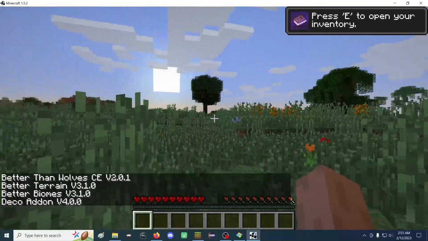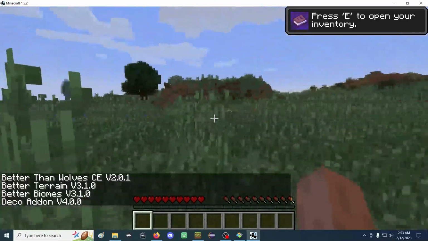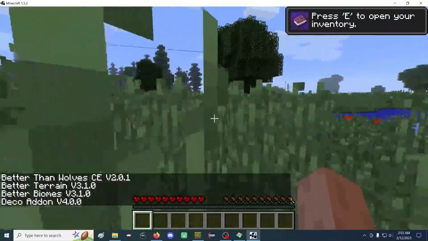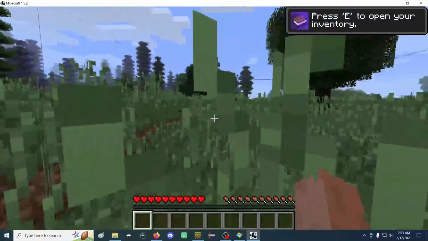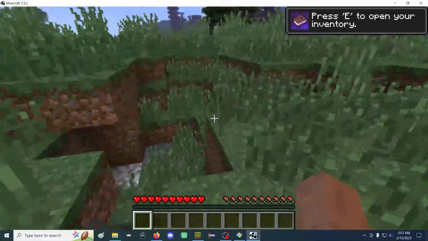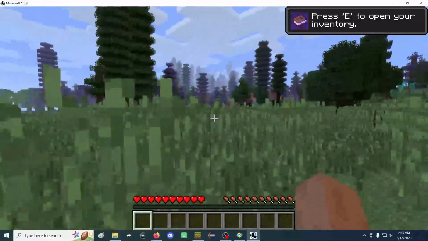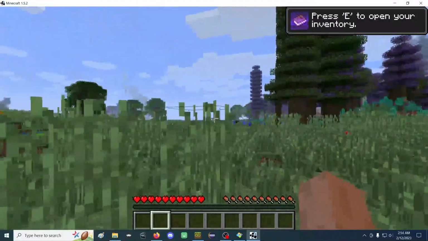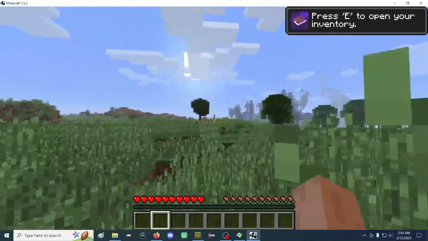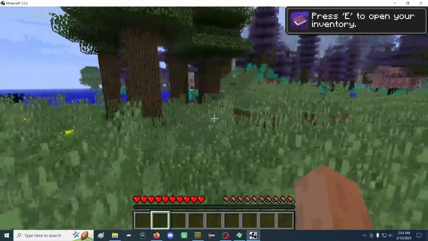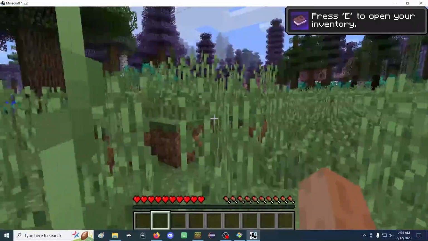Whew. Ooh. This looks pretty new to me. Ooh, wow. Oh, that's quite the biome.